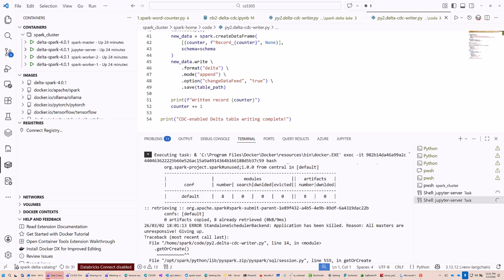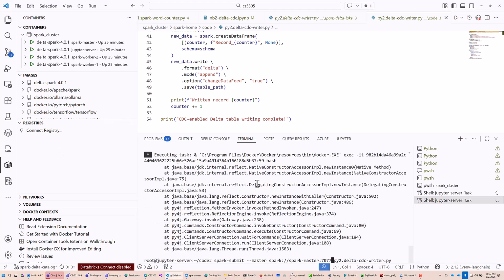To run our Python file, right? So let me take a look. If I do it, this one again, I'll remove this one.